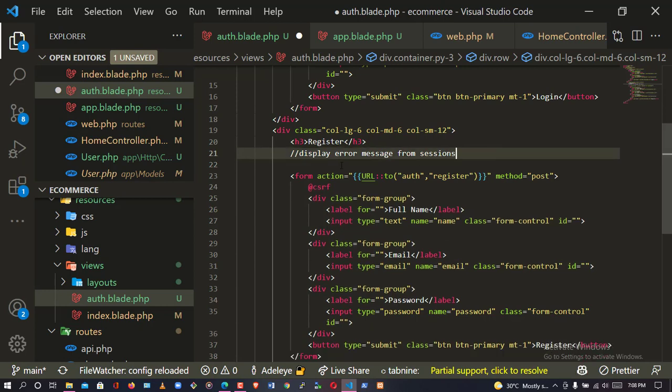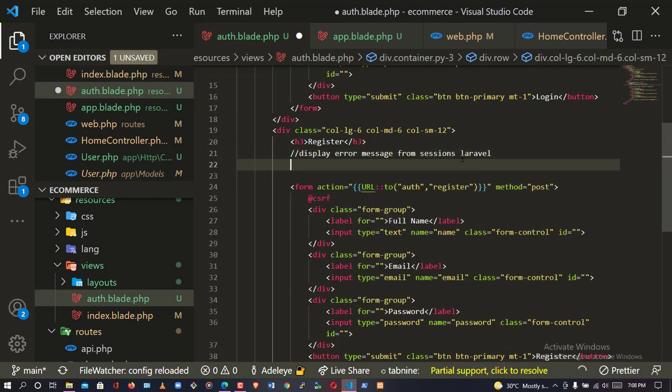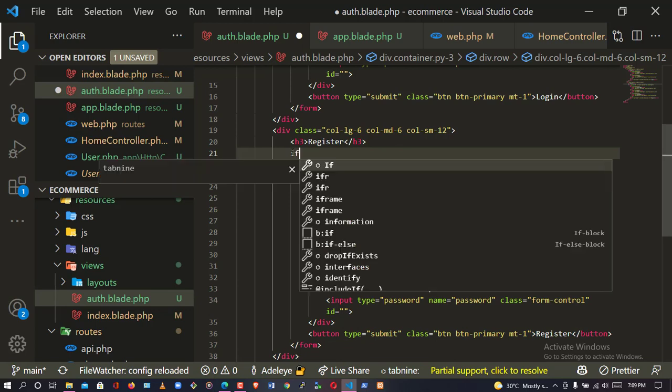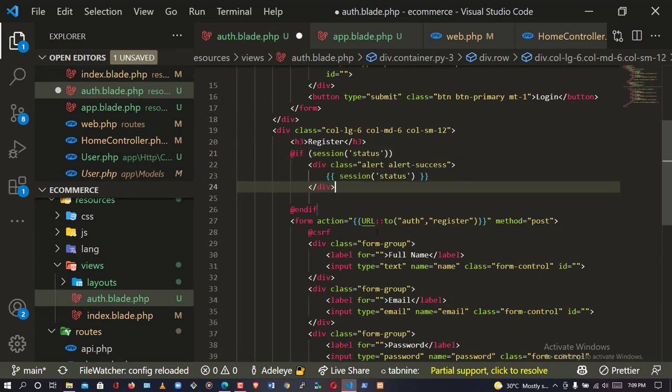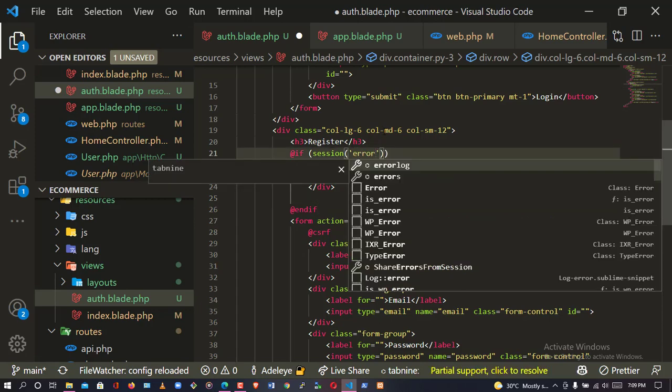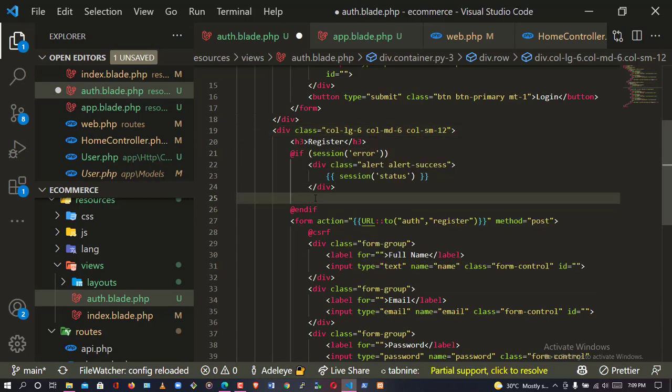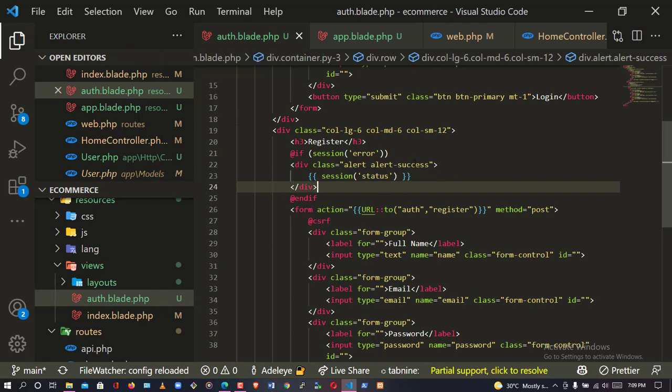Since my GitHub Copilot is not bringing that for me from Laravel, wow, that is not working. So let's pass it manually. So I'm going to say if session error is found, we're going to do what?